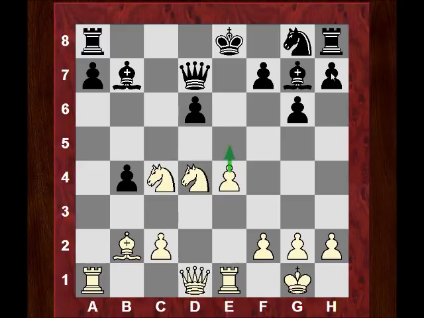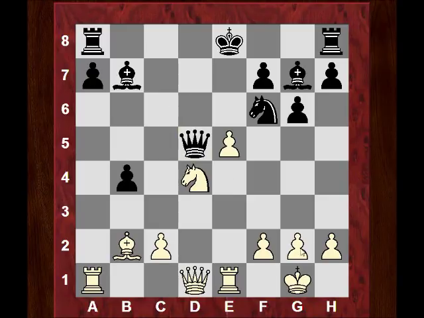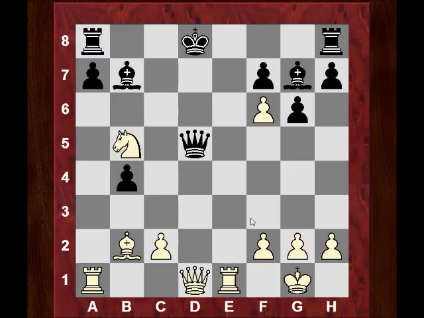And knight f6, does that have a horrible fate with it as well? On knight f6, knight takes d6 check is possible. If queen takes d6, e5, queen d5, okay, it threatens mate, but it's check here. E takes f6 check. And after king d8, white can play all sorts of things here to avoid being mated and keep being up. Knight b5, for example, and this is crushing.